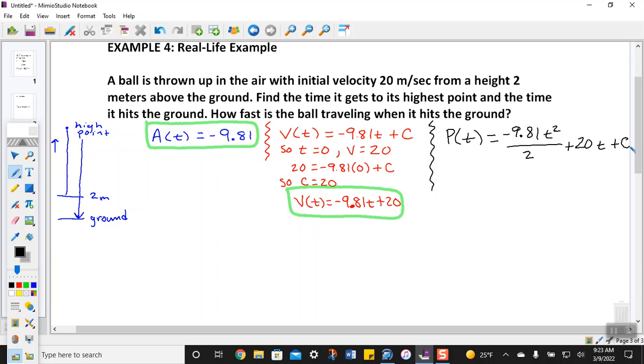We know at the very beginning, what's our position, kids? 2. So at time t equal to 0, this is what we know. We know when t is equal to 0, the position is what height? Okay, so anywhere where there's a t, what am I plugging in? 0. And anywhere where there's a p up here, what am I plugging in? Okay, now I'm going to cheat this a little bit. We're going to do 2 steps in 1. Hang in there with me. In for p, I'm going to plug in 2.